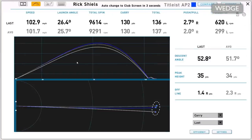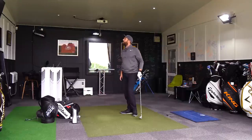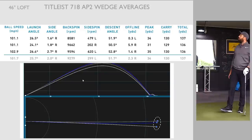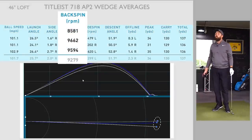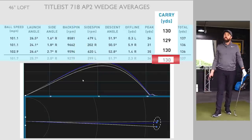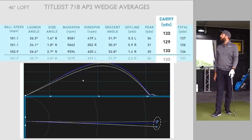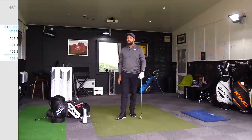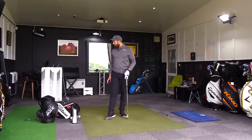It's coming out a little bit shorter than what I normally carry a wedge — normally nearer to 140 — but it goes up in the air and feels actually lovely. I'm not opposed to not hitting a wedge too far — I hate hitting a wedge too far. Looking at three shots: the first spin rate was low but after that it pumped up nearer to 10,000, which is good for a pitching wedge. Average spin rate was 9,200 and average carry distance was 130. The pitching wedge actually felt the sweetest of the three clubs.